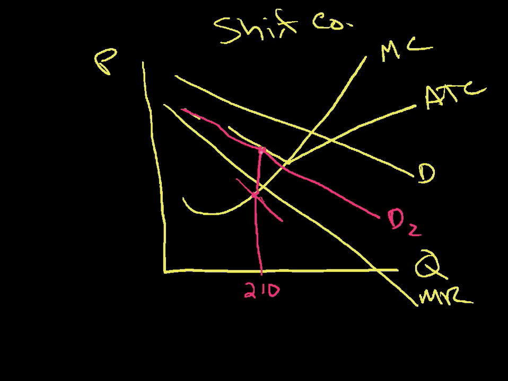Now what does this mean? Look at this new situation. $210 times, we'll say, $20. How much does it cost to make these $210 shirts? You go up to the average total cost curve and it goes there. What are the revenues? $210 times the demand curve times $20. See, this is the key. You end up with zero economic profits.